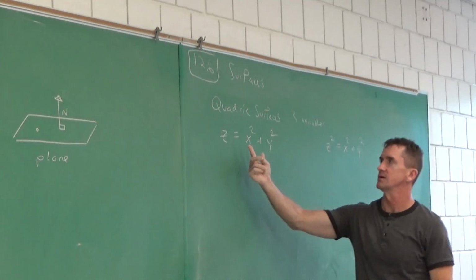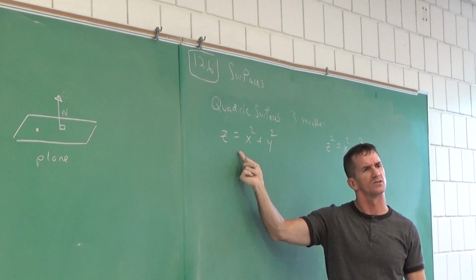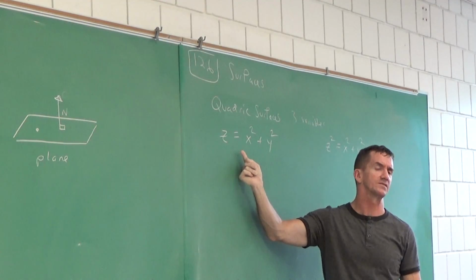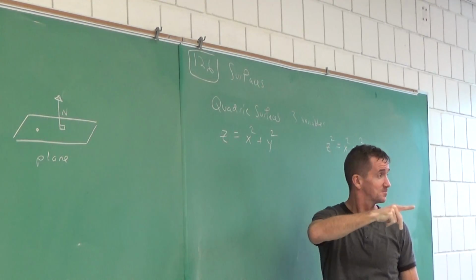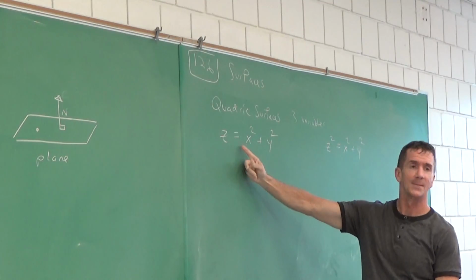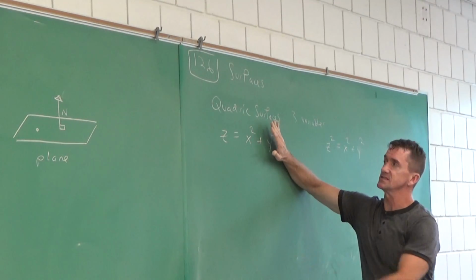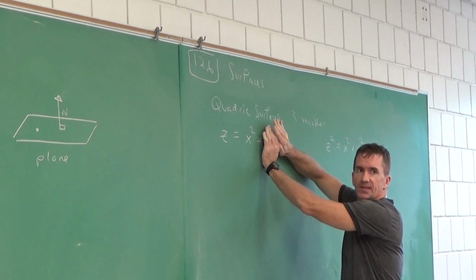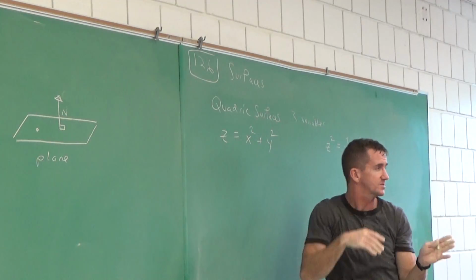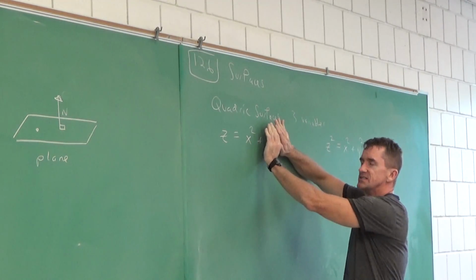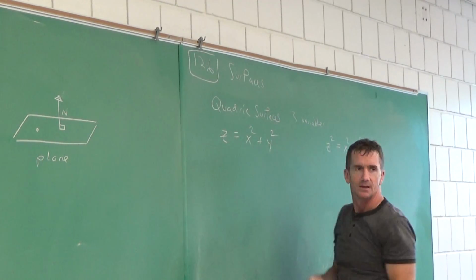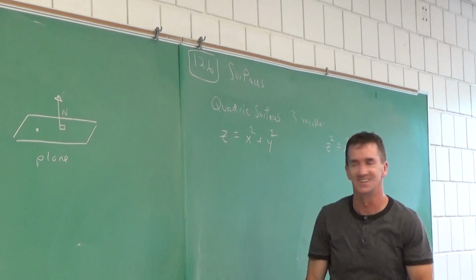I'm going to start with this one. Is this a cylinder? No, because the cylinder only has how many letters? 2. So, to help us understand this, I'm going to hide this. Now I want you to think about that in algebra class. This should act like a parabola. This is the way you'll never mess it up and recognize this. You know this must act like a parabola. That's why it's going to be a paraboloid.